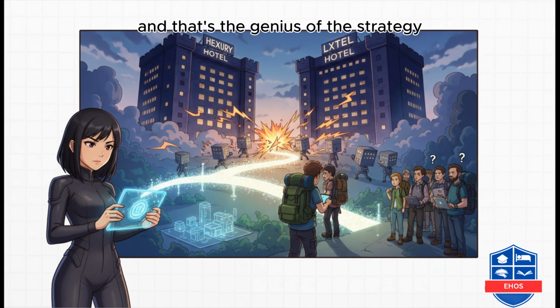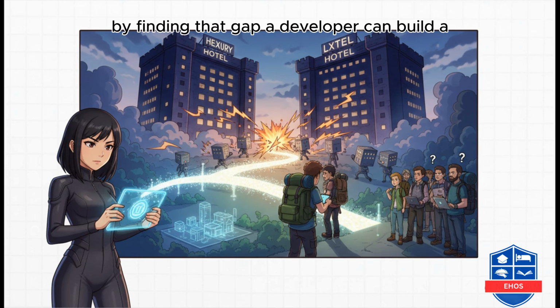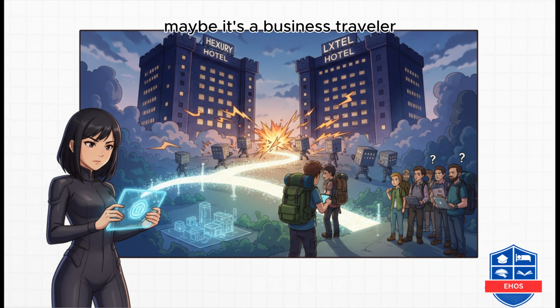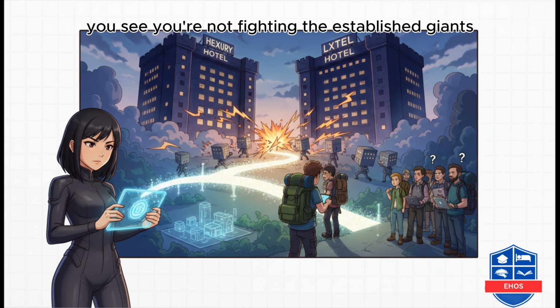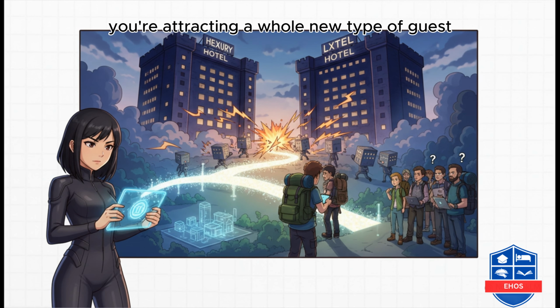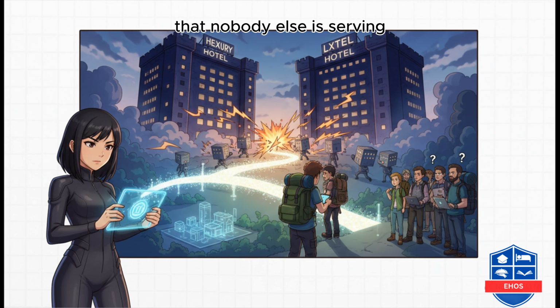And that's the genius of the strategy. By finding that gap, a developer can build a hotel that's perfectly tailored for that underserved customer. Maybe it's a business traveler who wants something nicer than a motel but doesn't need a full-blown resort. You see? You're not fighting the established giants for their business. You're attracting a whole new type of guest that nobody else is serving.